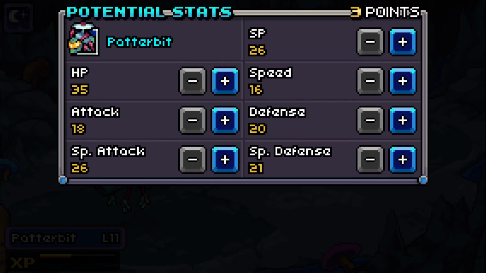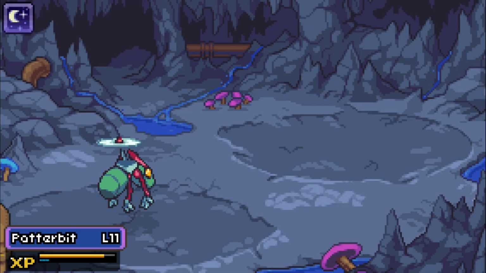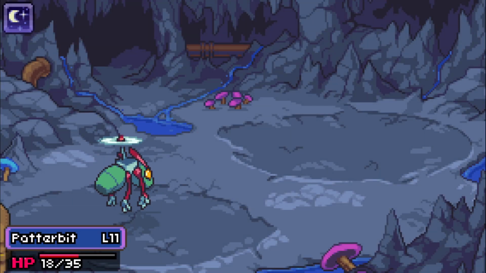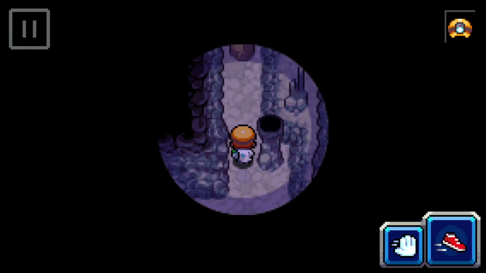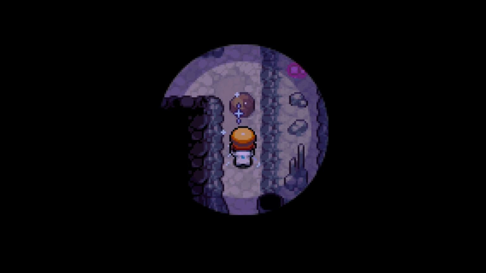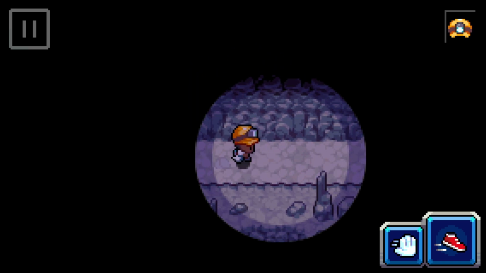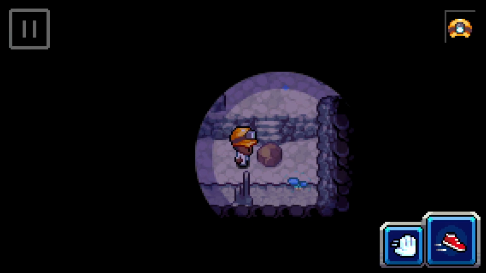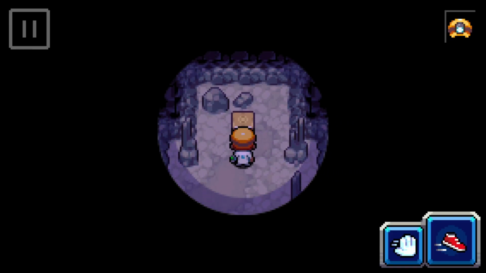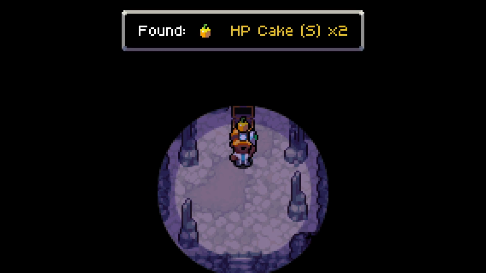Patterbit gets some potential, not bad. I'm gonna give Patterbit some attack and speed. Alright, anyways, as I was saying, let's keep on going. Ooh, is there anything over here maybe? Let's see. Got a lot of boulders here, man, what's going on with all these boulders? Ooh, a golden chest? A static spinner? Okay, not bad. HP cake?